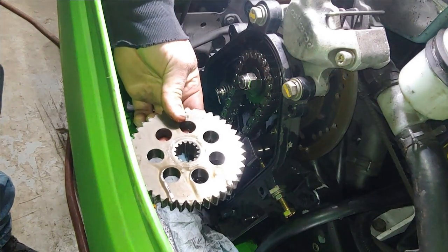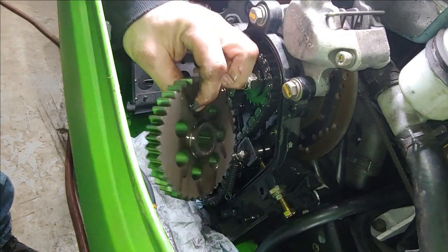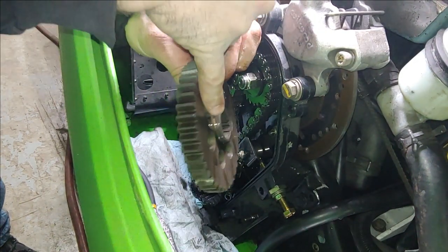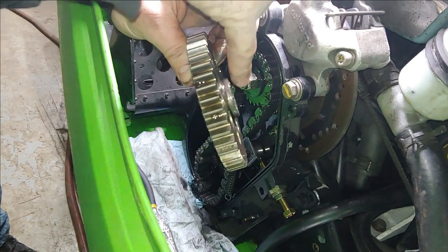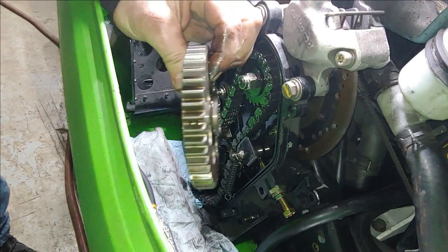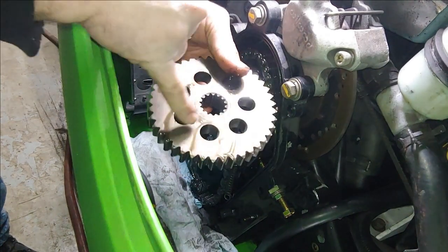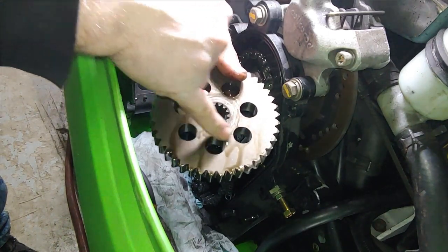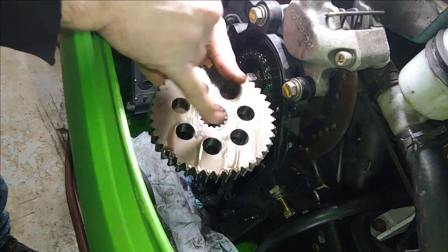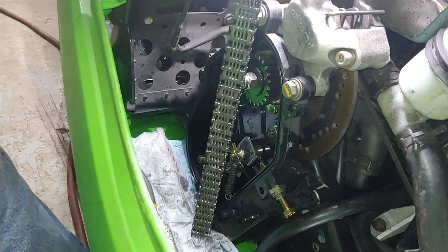All right. So go ahead and set this bottom gear off to the side, noting that this spacer edge that sticks out was actually facing in. You can see where the washer was putting its mark on this side of the gear. Go ahead and pop the chain off.